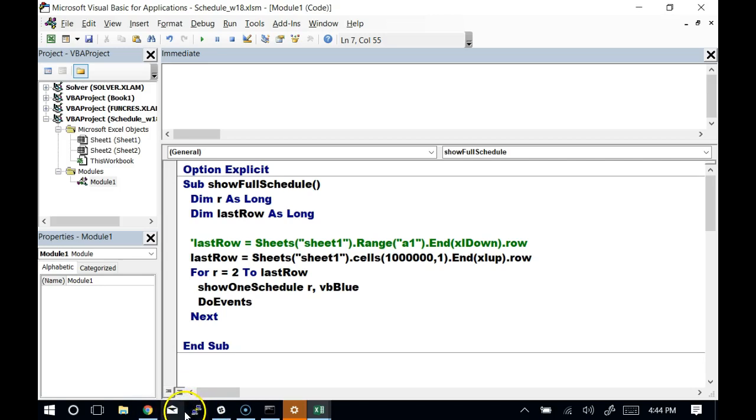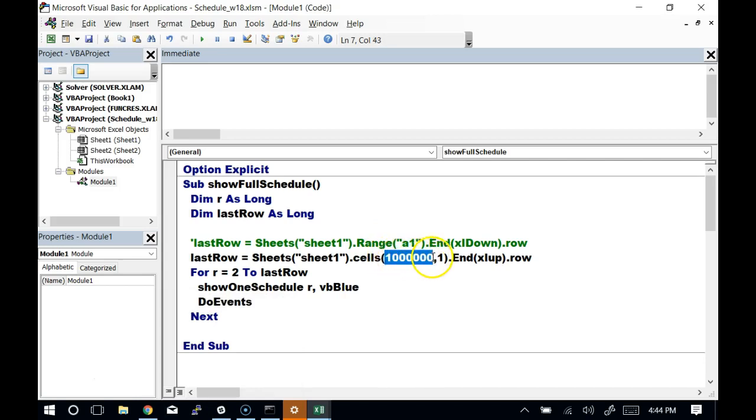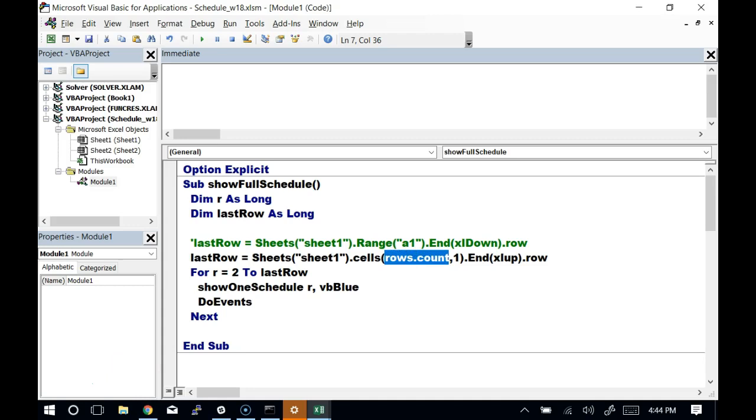It will refer to the same cell as if I was going down. But instead of telling it how many rows there are, I'm going to ask it to figure it out itself. Rows.Count is going to give me how many rows there are, and that's going to plug that value in there. And so we'll start at the very bottom of the worksheet and come up until we hit data.